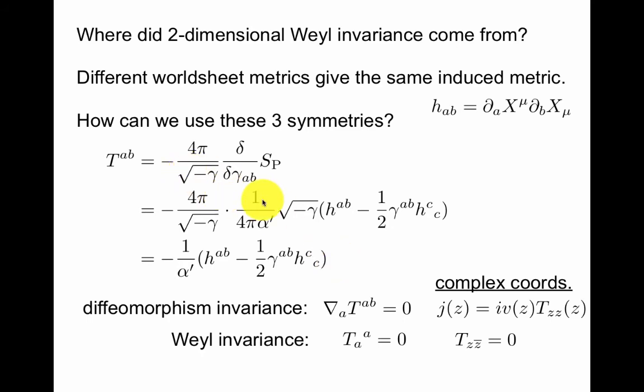As we said before, we would like this to be zero if this is to be equivalent to the Nambu-Goto action classically. So we want to impose T_ab equals zero as a classical constraint. It's another way to express what I said before.